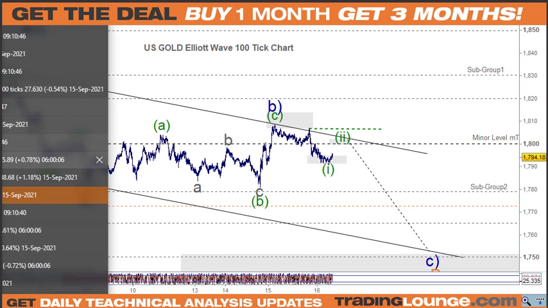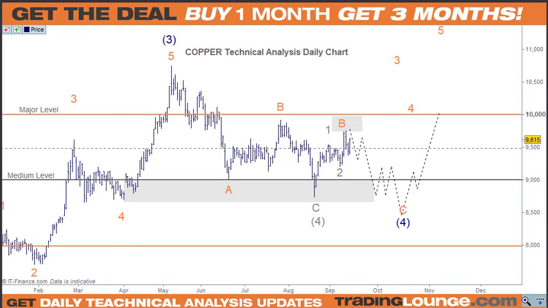We talked about copper being bearish yesterday, so that's still on the cards. Originally we've got wave 3 up here with an A wave, a B wave and a C wave for wave 4 here. It's come back to the wave 4 of one lesser degree. We know wave 4s can get really complicated, so I was starting to look at this as 1 and 2 here, and we could probably still look at that and up for wave 3, 4 and 5. But because it moved back, we could also look at all of this move down here as the A wave, then the B wave here, and then the C wave here.